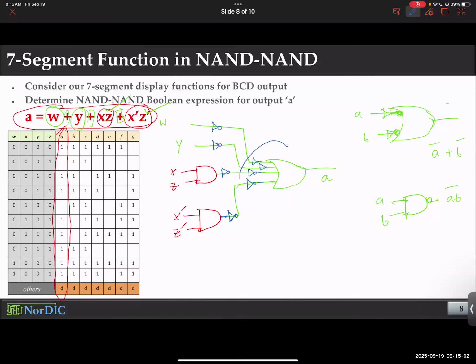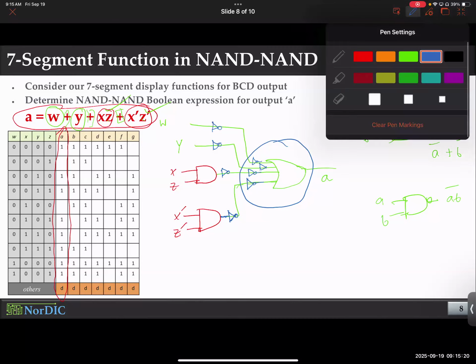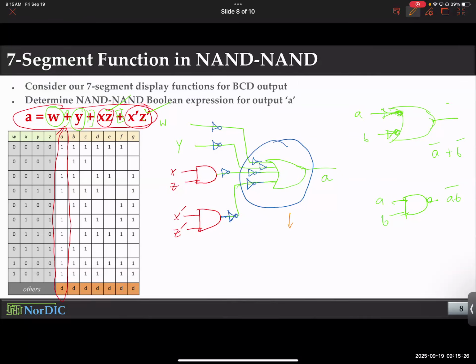Now, look at this one. Can I say that for this OR gate, all of the inputs are inverted? So it's all the same if I replaced this with a NAND gate instead. Are you all on the same page? Okay. So I am going to now replace, let me not completely erase this. Let me draw it on the side. So for this one, we will end up with a NAND gate, which is represented by this bubble, right? And then you have 4 inputs, 1, 2, 3, and 4.